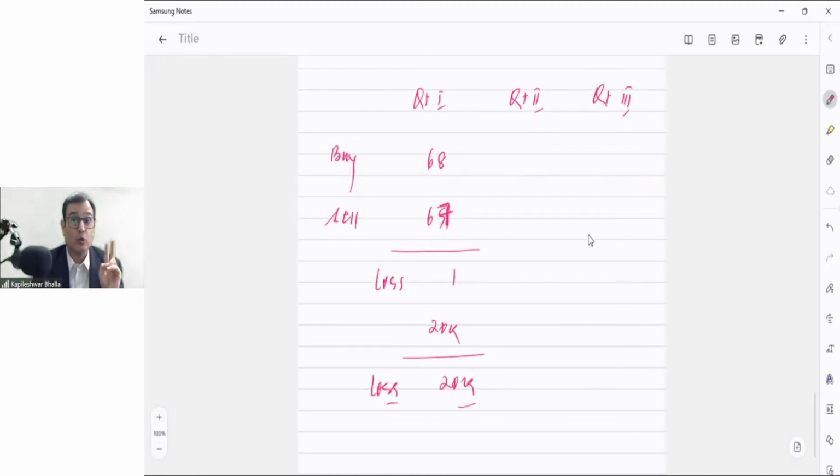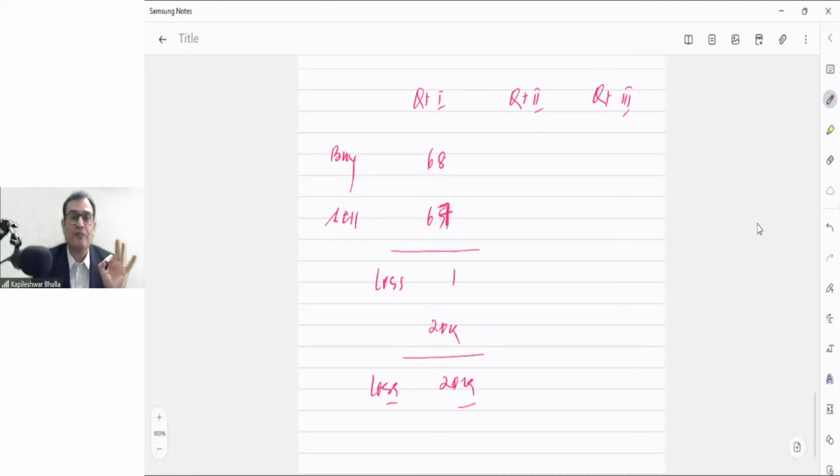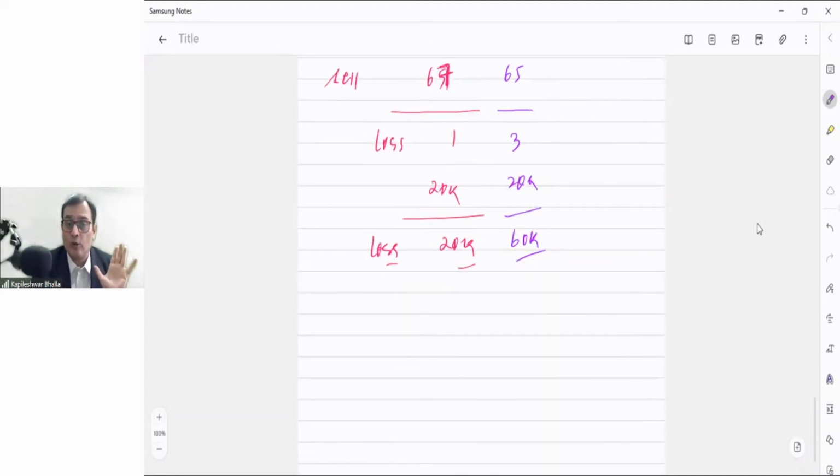Next, there are two ways in which you can do the calculations in quarter 2. Watch me carefully. I'm doing the first one. I said I'll buy at 68, and let's say if you sell, now the rate is 65. So there is a loss of 3 rupees a dollar into $20,000. We can say the loss is 60 in total. Is this the cumulative loss? Yes, it is the cumulative loss. You already booked 20 at the end of the first quarter. So what do you book at the end of the second quarter? Another 40.